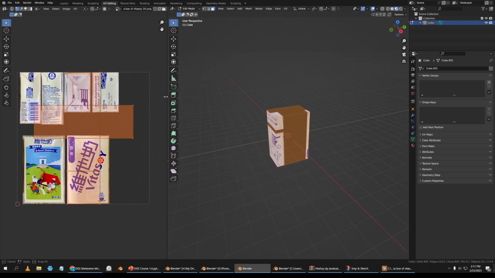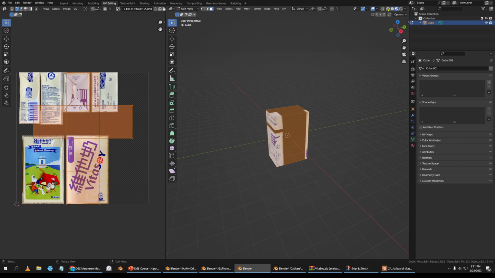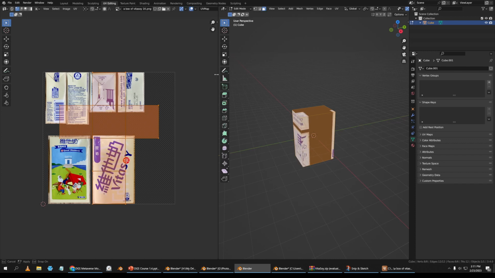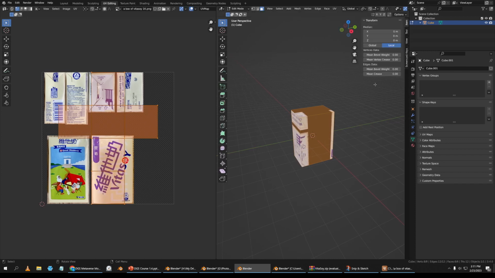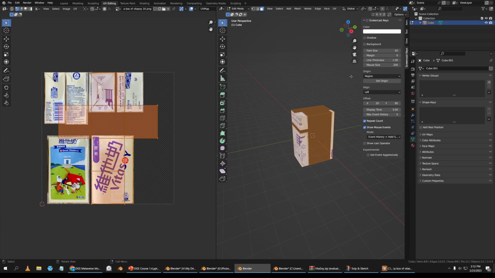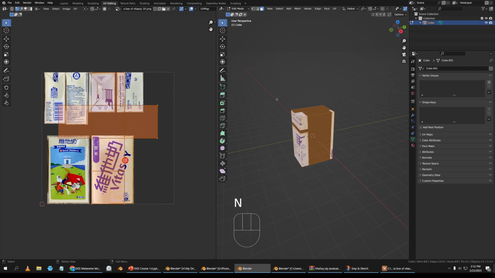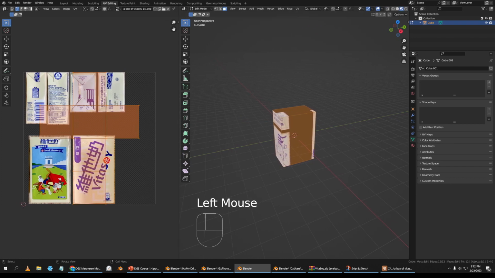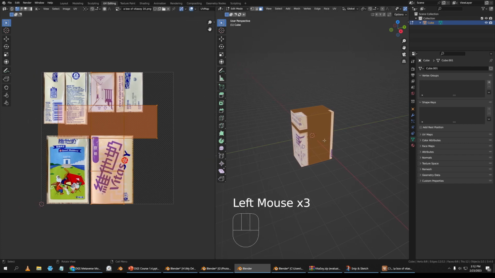In the new Blender, for some reason, these icons on the top right are hidden when you drag this window into the center. So the shortcut there is Z. I'm not sure if I could screencast this. Oh, I can. Okay, so shortcut Z, and then 2 is the material preview. Or if you don't like shortcuts, you can drag this middle column to the side, and you can select it over here on the top right. When you're here, you can press the selection mode to face, or use 3, and now you're selecting faces.